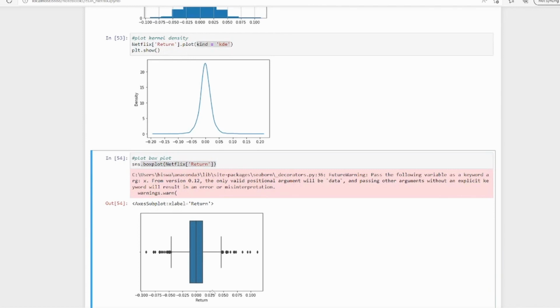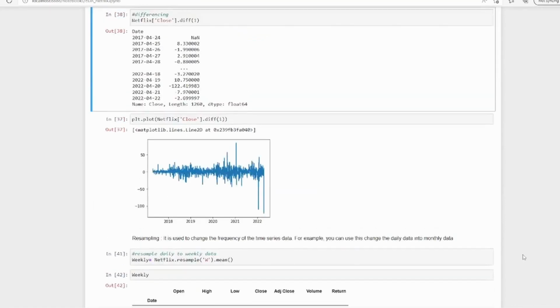That means if you buy and sell the Netflix share each day with the same amount, you will end up making almost nothing after many years. And obviously there are outliers, when you will be making a lot of money or losing a lot of money. So the fat tail cases that we discussed just before.